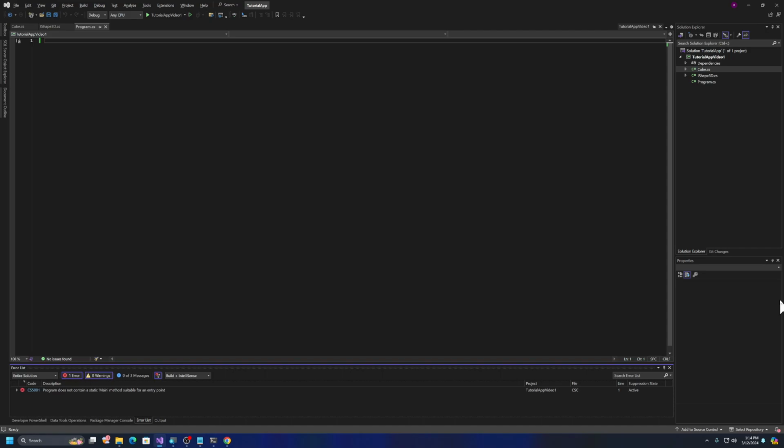Okay, so let's say we have a generic method called print.